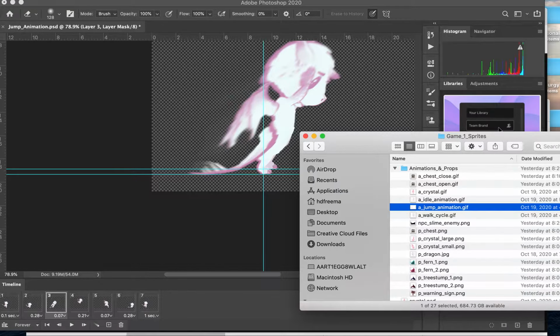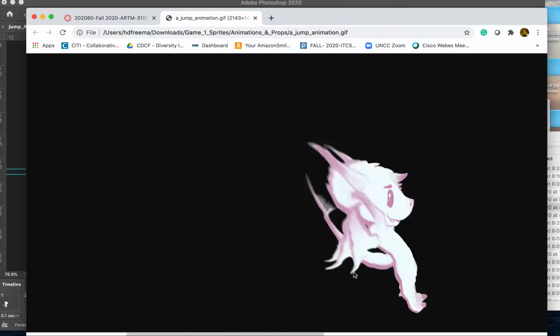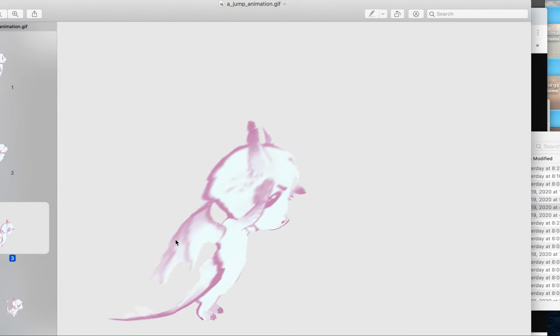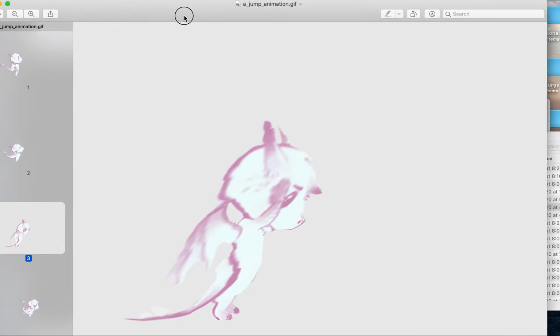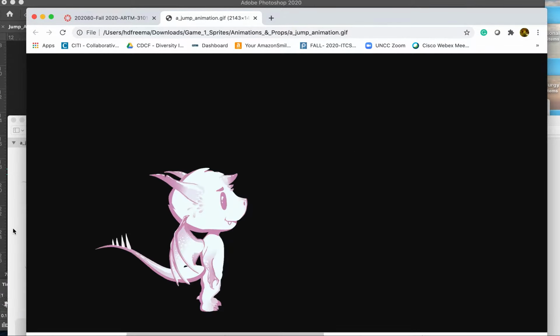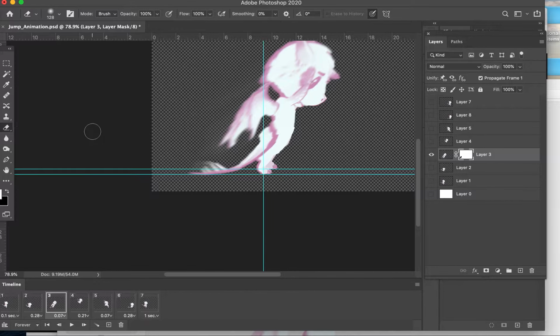The way she has this exported, she has it as a GIF. She set up all the settings just right, so it works just fine. And if I looked at this as just a PNG sequence, you can see that it looks just fine here. So some of your GIF animations, you might want to look at them, and you might notice if you drag it into a browser and look at it against a dark background, it looks okay. But if you look at it in a preview, you'll notice that there's like a dark sort of shadow around wherever there's blur or transparency. So if that happens, you're going to have to go back and try to experiment with different export settings. So I want to show you some ways of approaching that.